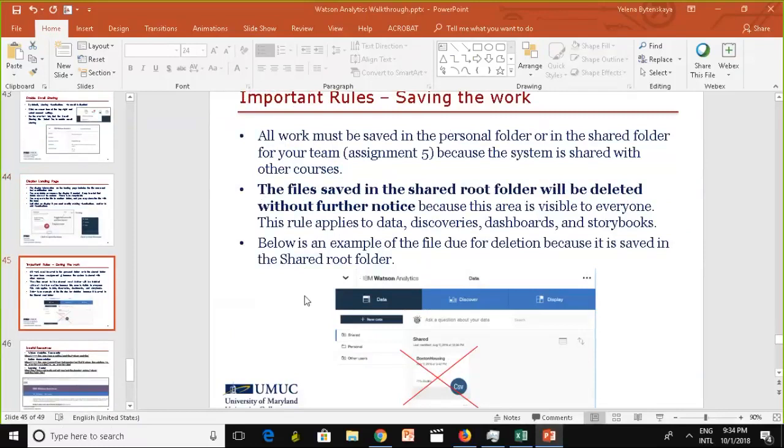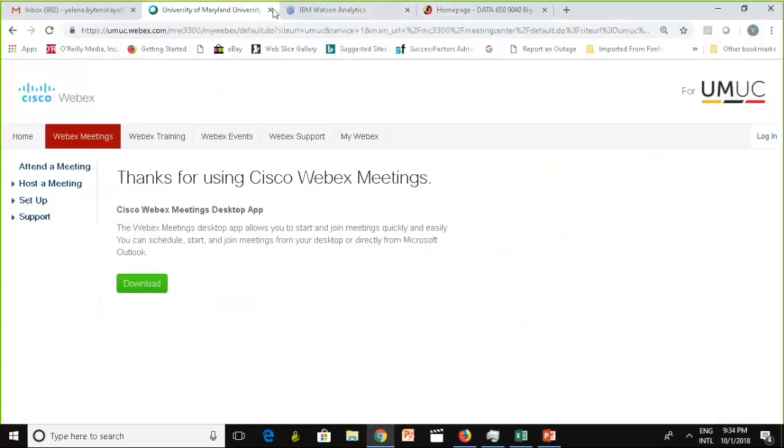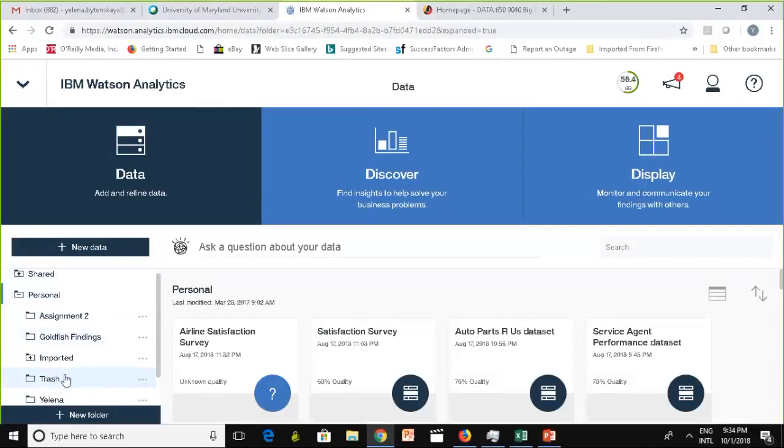So I came up with a rule. Whenever something is saved in the wrong place, this is what will happen. Yelena will go back to her admin account, and Yelena has a personal folder. She calls it trash, and everything will go into Yelena's folder called trash, right?